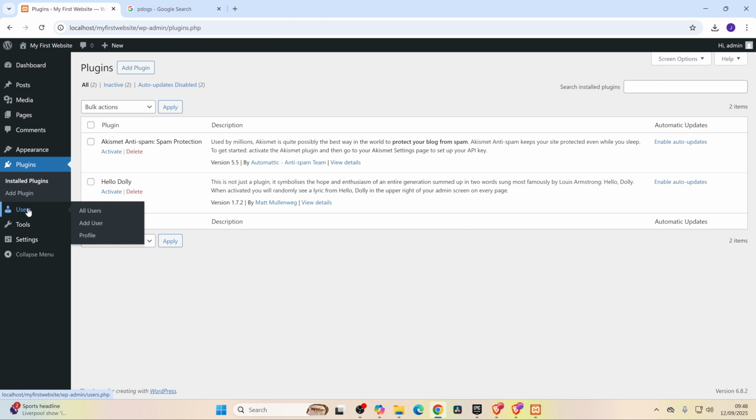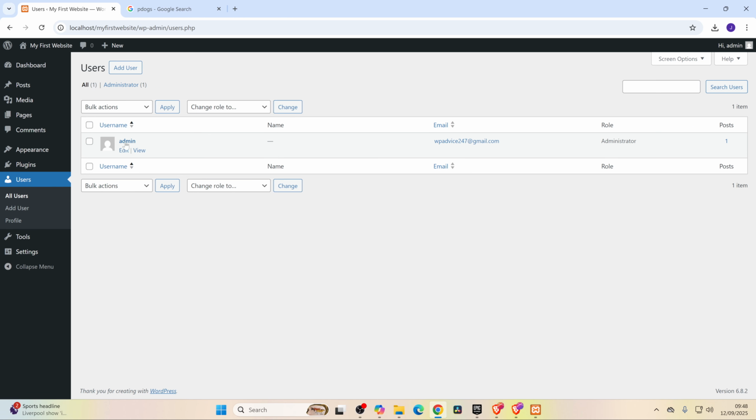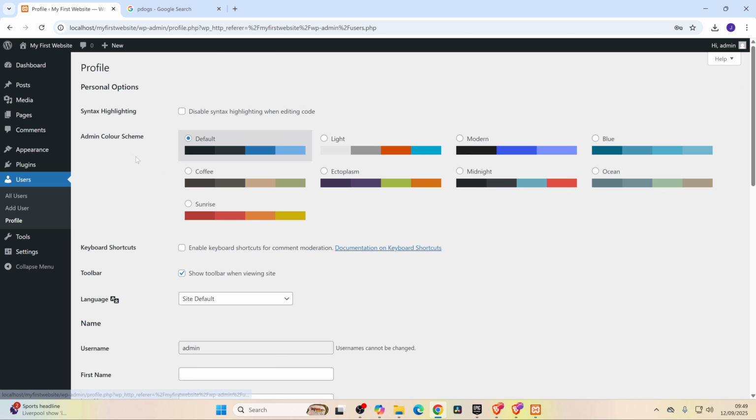And we've got users. All users. So there's only an admin at the moment. Again, this was a fresh install. You've got the option of edit view. You've got the email address, role, and posts. So we can go into edit.